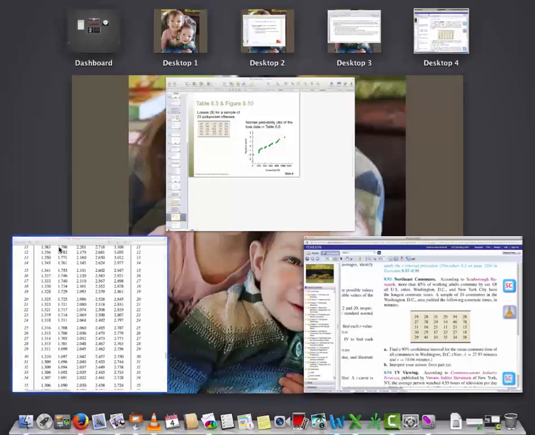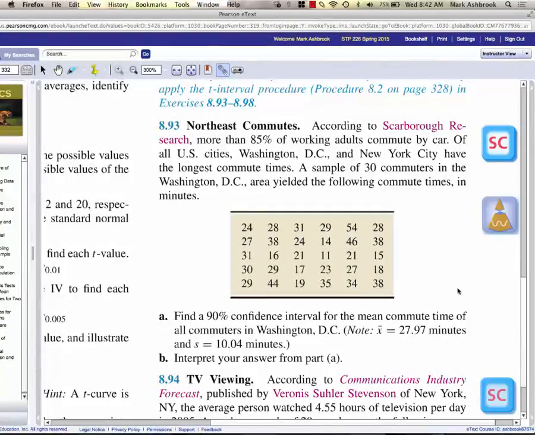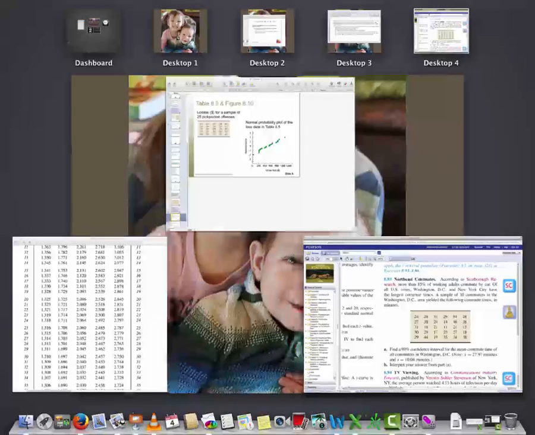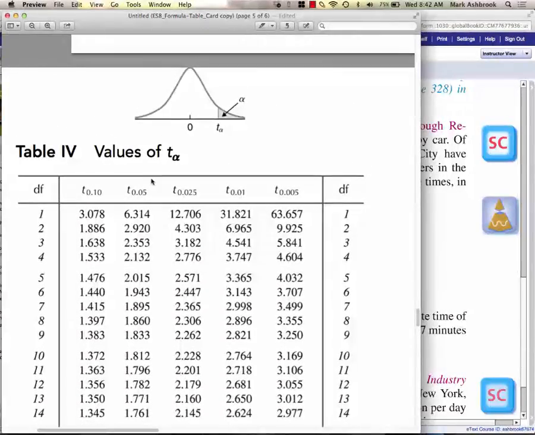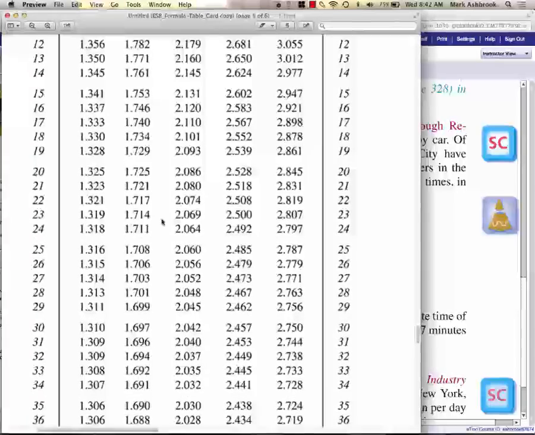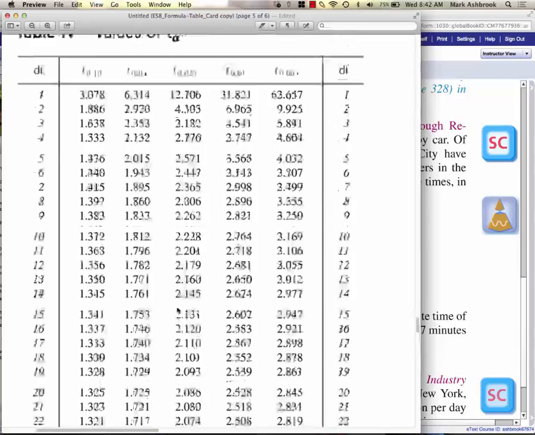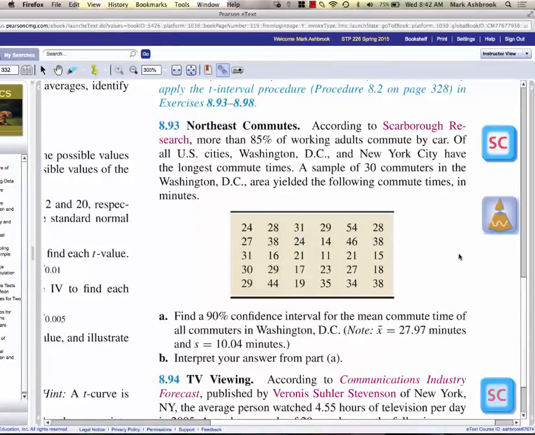So we need to go here. And they want what amount of confidence? 90%. So we imagine 10% total on either side means how much just on the right? 5%. So we want t of 0.05 for how many degrees of freedom? 29. So t of 0.05, second column, 29 degrees of freedom, 1.699 is our t-score. And so now we can make this confidence interval. Ready? Oh, look at that. Is this what we found? 27 and 10.04? They told us it. Okay.